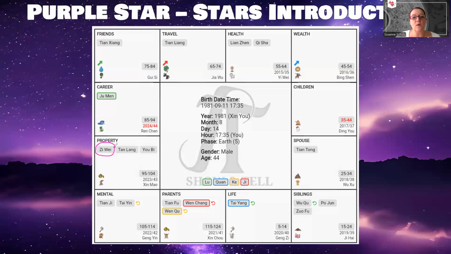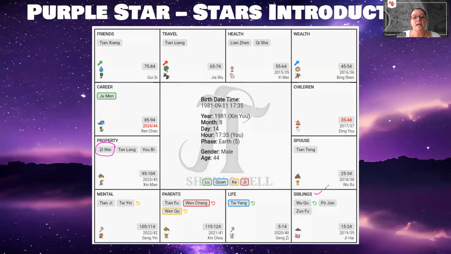Now, if you have the Ziwei star in the siblings palace, then you tend to be a little bit aloof when it comes to your interactions with your siblings or your mother in particular. Or maybe there's just the affinity is not that great. Doesn't mean that you don't get along with them or that you have constant arguments. It's not that. It's just like there's not as strong a bond as maybe for other people.